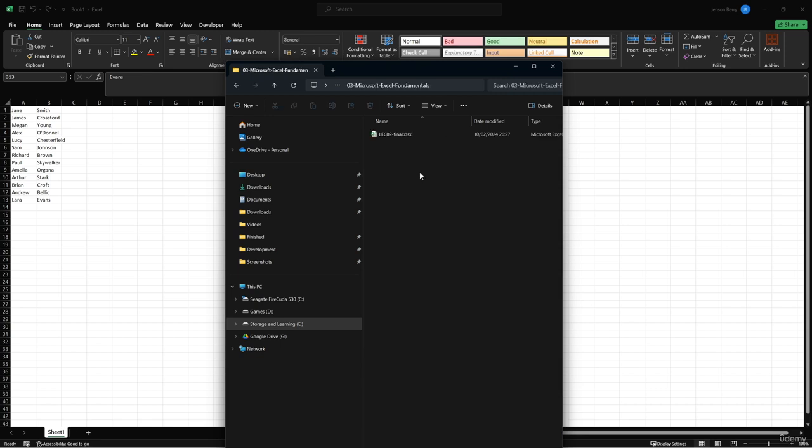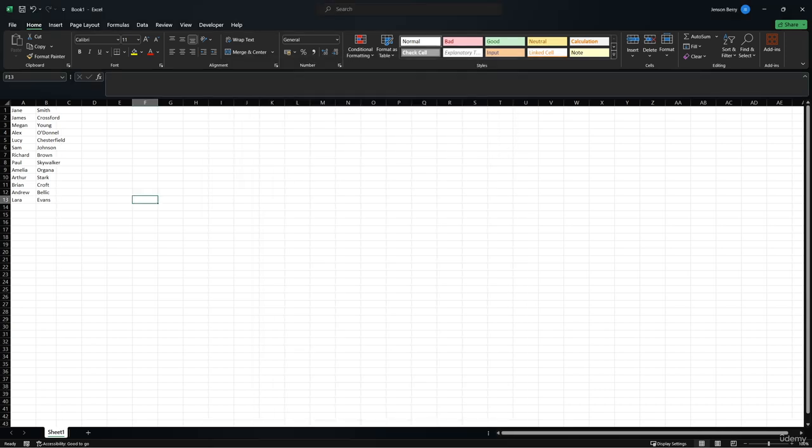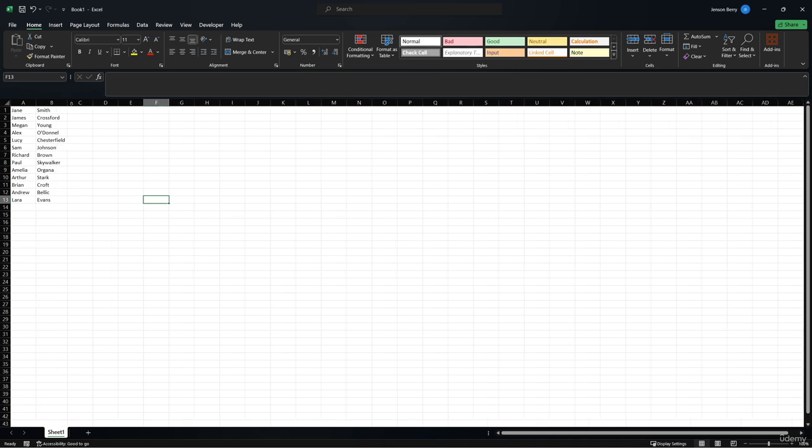Going back to our workbook, you'll probably notice that some of our employee names now no longer fit within the cells. This is because the cell content, so in this case here we can see Crossford, is too large to fit within the column width. There are a number of ways in which we can go about fixing this. First, we can simply select the column, and if you hover here in between the two columns, you can see we have a little arrow that comes up. You can go ahead and click and drag to resize the column. Alternatively, we can double click on the arrow that comes up rather than clicking and dragging, and that will automatically resize the column to the required width for us, as you can see here.